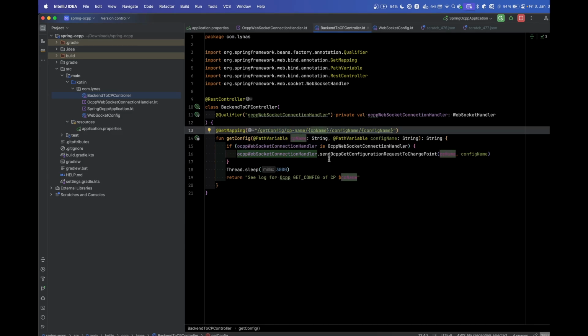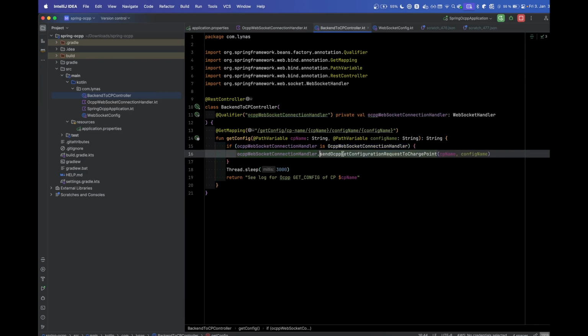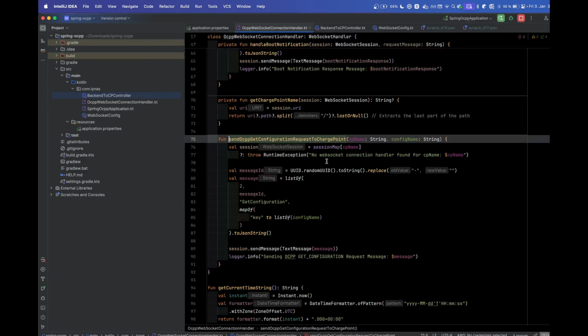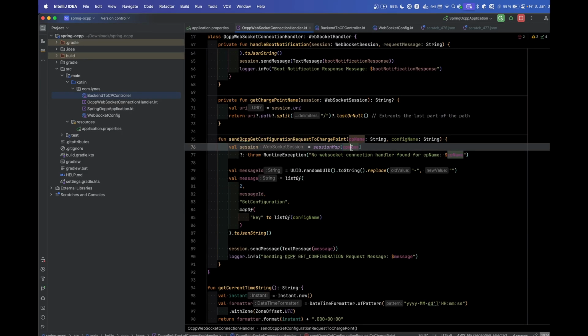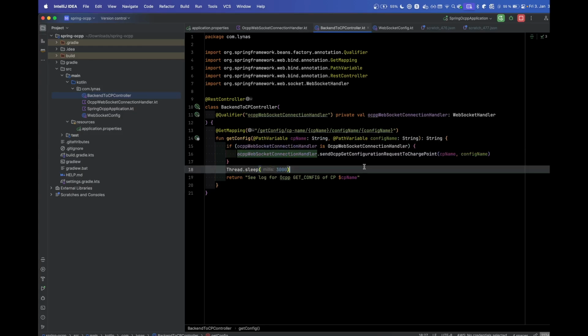Then you check if it is this OCPP handler class, and if it is, then we are sending this method with the OCPP charge point name that we received from this get endpoint, and the config name of which we want to receive the value.